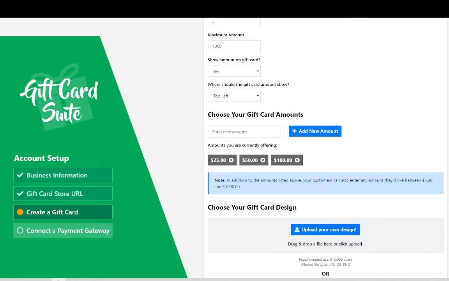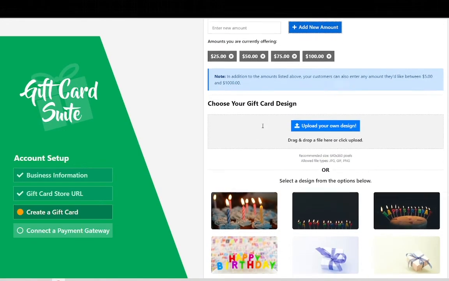Here, you'll choose your gift card amounts. As you can see, the customers can choose from $25, $50, or $100. Let's just say you wanted to add $75. You just add that amount, and as you can see, $75 is there. Now, you can choose your design.